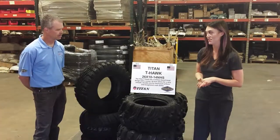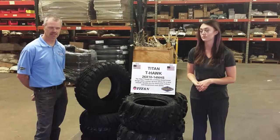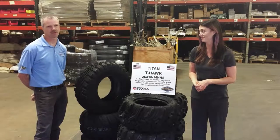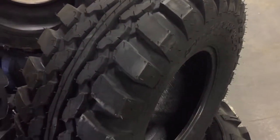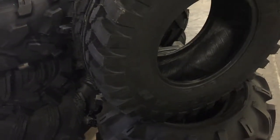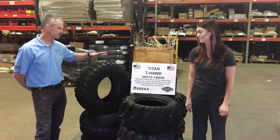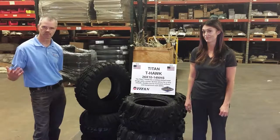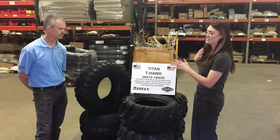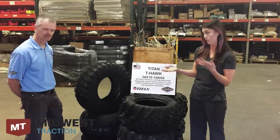What are some of your favorite features about the T-Hawk? It has a solid center lug design which is a little more like a car tire, and the good thing about that is road application is great. It'll run up and down the road without a bunch of howling like a typical ATV tire with a heavier lug design, so it's pretty stable and smooth on the roads. The beefier lugs on the outer edges work really well for traction and we were able to get through all sorts of terrain. The tread design makes it a very long life tread that gets higher miles out of the machine. People tend to shy away from it as a road tire just because of its construction, but it does perform pretty well on road.